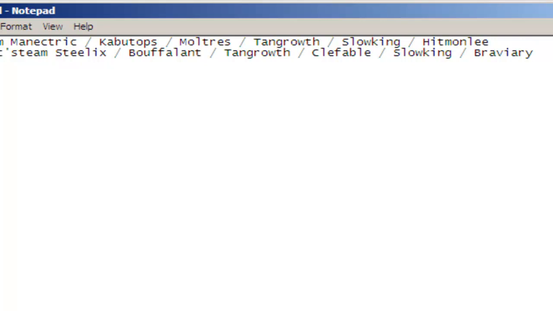The second thing that I notice is that his team is extremely weak to fighting, or basically extremely weak to my Hitmonlee. He has 2 or 3 Pokemon weak to fighting, and only 1 resist, being his Slowking. So his Slowking is extremely important to his team, and my first priority is to take out his Slowking.